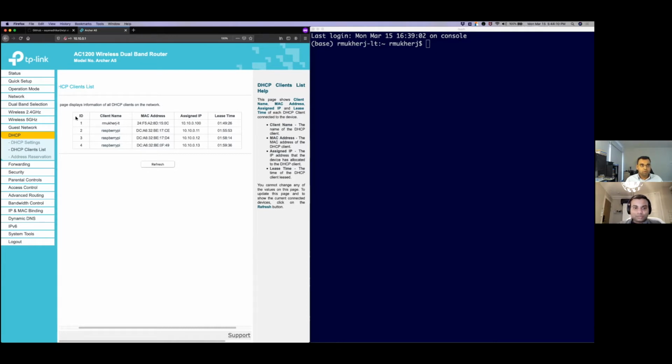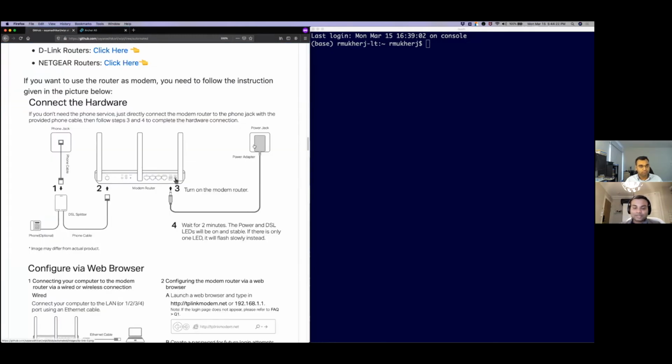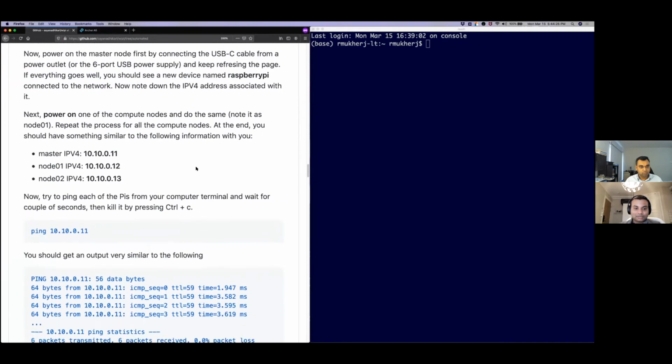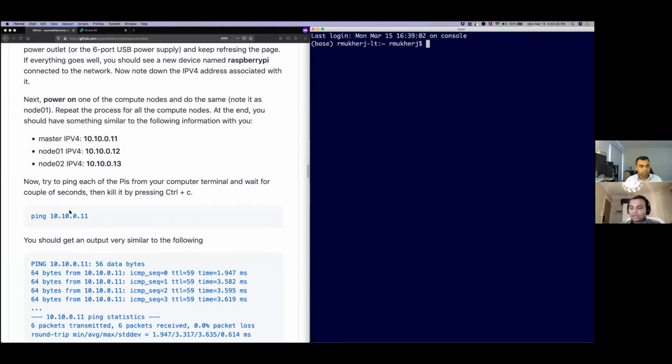So let's move on to the next part. We don't need this page anymore, but we will keep it there in future, just to check whether the client names and the host names are being changed properly. The next step is to configure the master node.